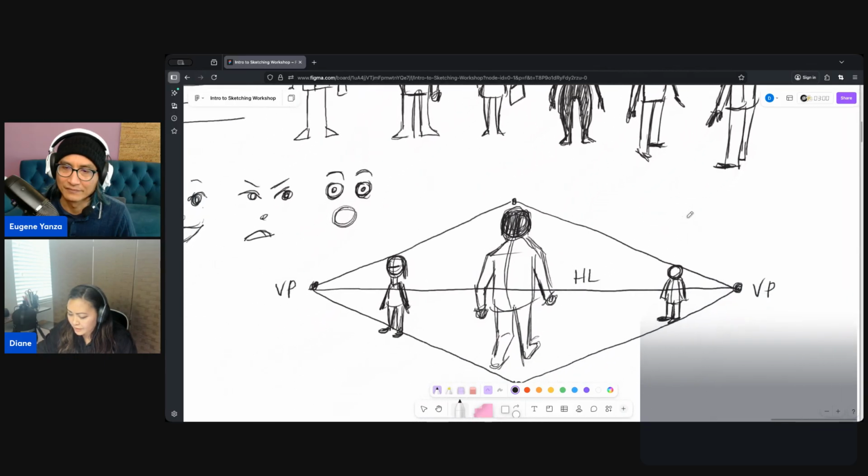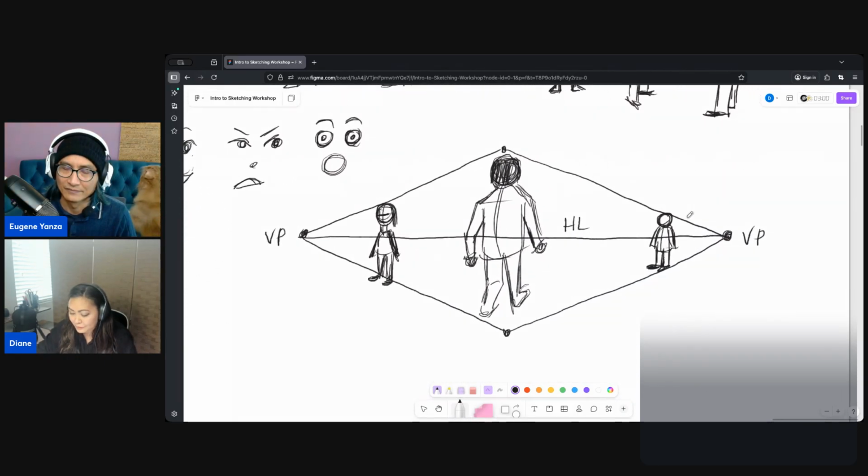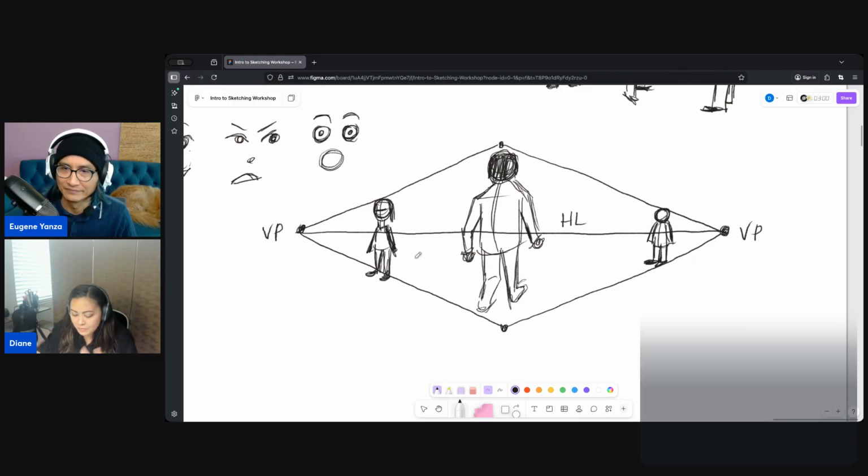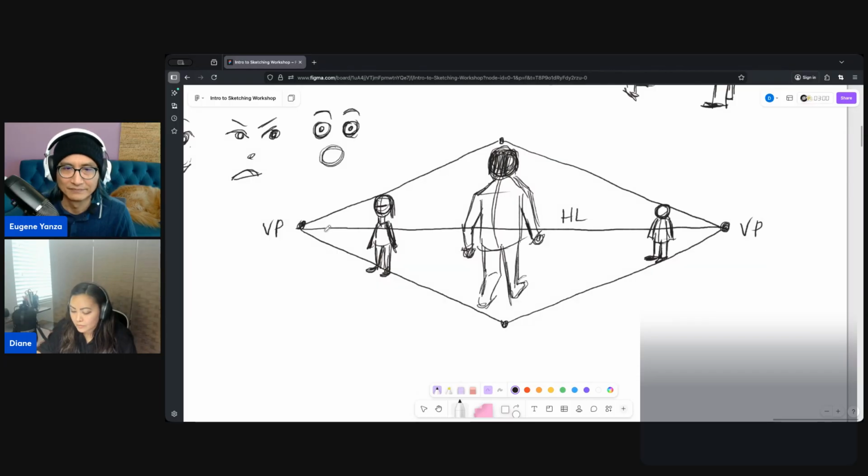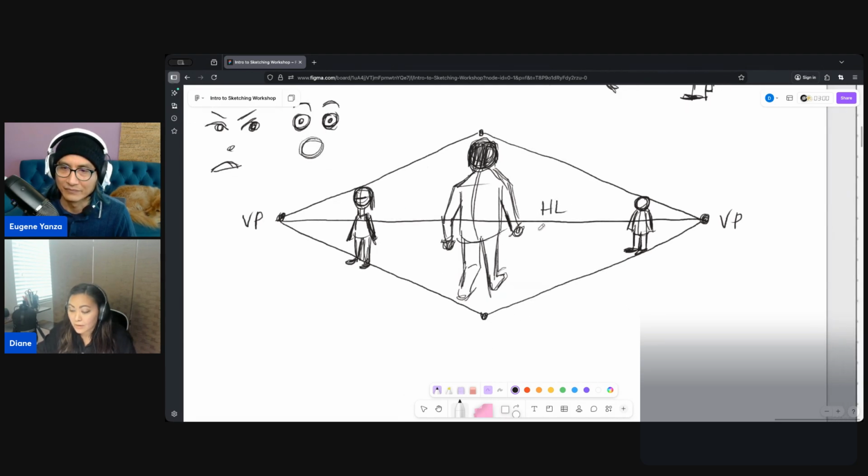And this is a cool trick that I've learned too. You've got your vanishing points on each end, and then you draw the horizon line in the middle to place them in that space. This figure here is obviously in the foreground. The closer these figures get to the horizon line and the vanishing point, the more they decrease in size. Those are some of the basics you can practice on your own too. Draw this entire thing and try putting your characters in the space and figure out how big they're going to be based on the horizon line.